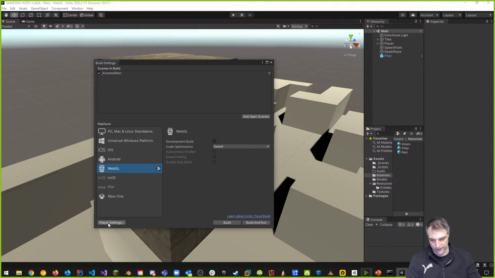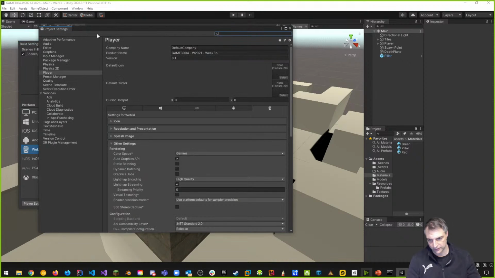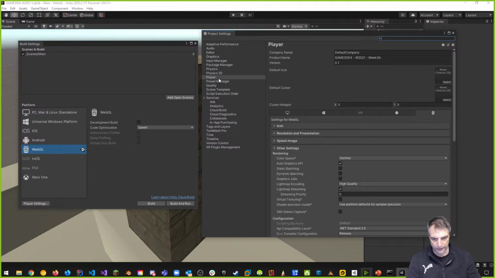Now I want to go into Player Settings. After I've switched platforms, I want to go into Player Settings. And again, if you're lagging behind me just a little bit, that's okay. You're going to go into Company Name and change your company name to something that makes sense for us, which is George Brown College. You can choose your own company name if you want. I'm going to do Lab 2. Version still is 0.1. We really haven't made much of an advancement on this thing.